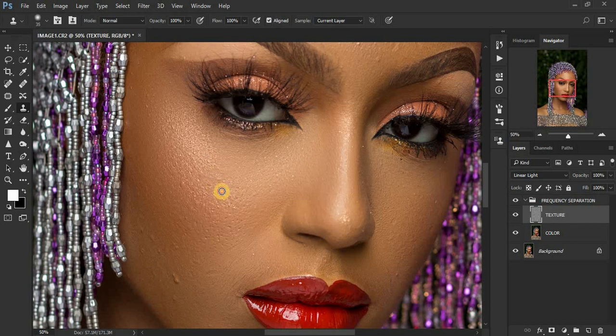So we are going to do that for the rest of these blemishes on our beautiful model. Let me try to be fast so that this tutorial is not really boring for you guys. I've done so much of the talking, so let me try to be fast and get done with this important lesson. I know you guys are learning something from this tutorial.